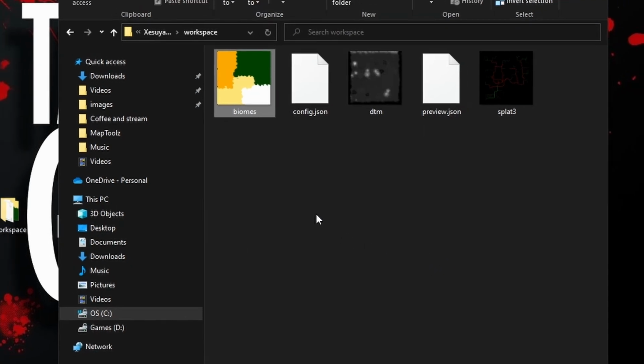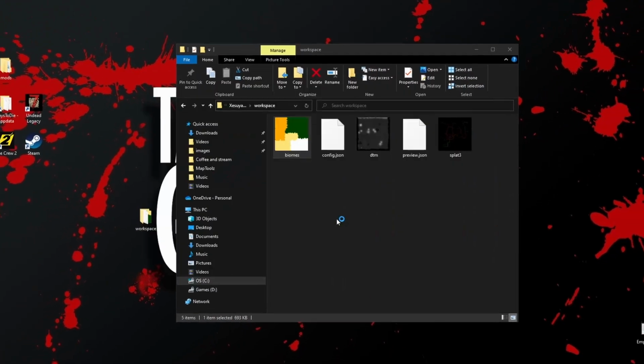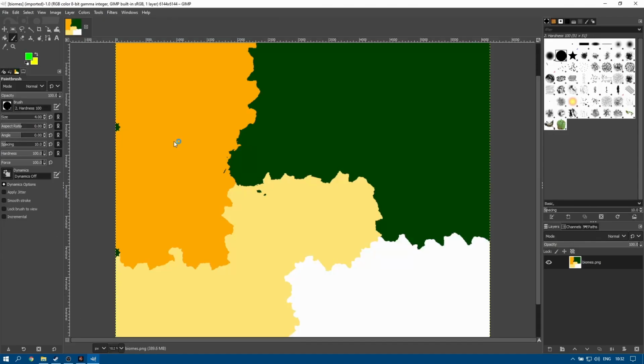Now you can use Photoshop or even Microsoft Paint if you want to. There it is there. Very quickly, I'll make some changes. If you want to see a slightly more in-depth look at how to change the biome and some tips that I've got on making it a little bit more authentic, then check out the other videos on my page. They are KingGen tutorials, but the actual map side of it, in GIMP in particular, is still relevant.